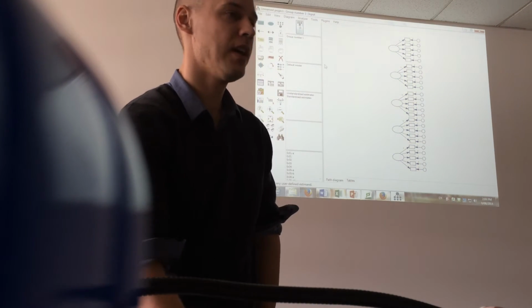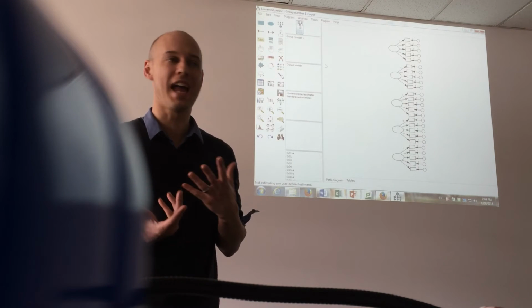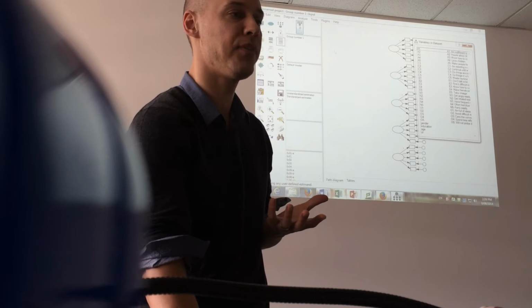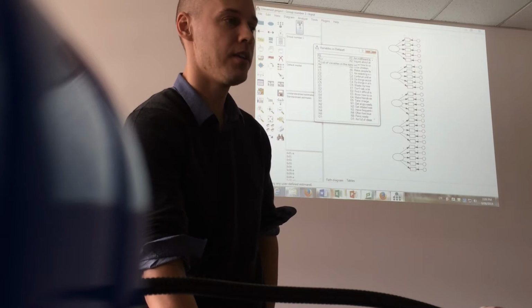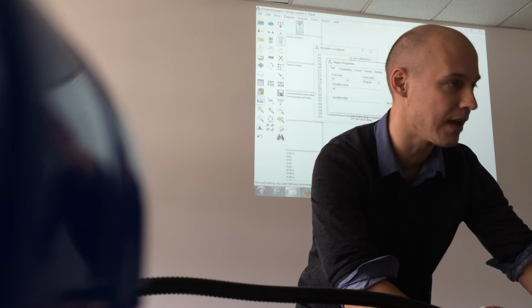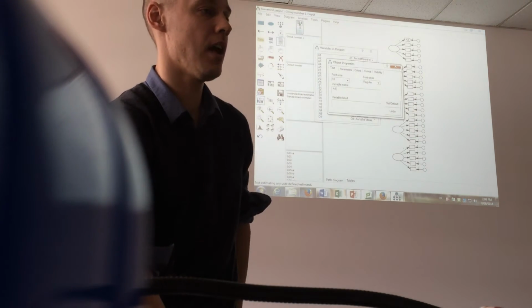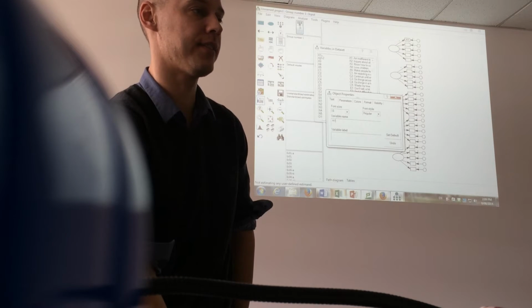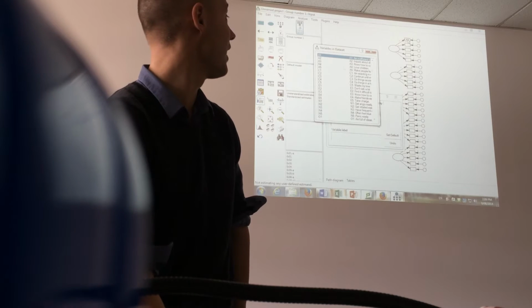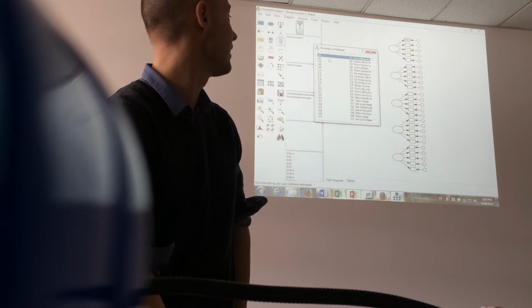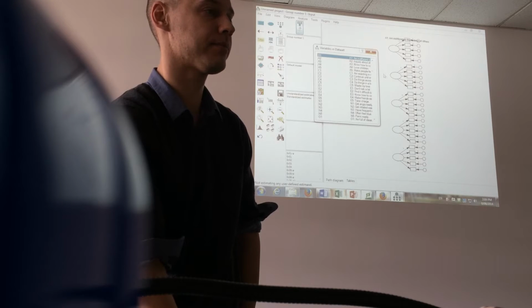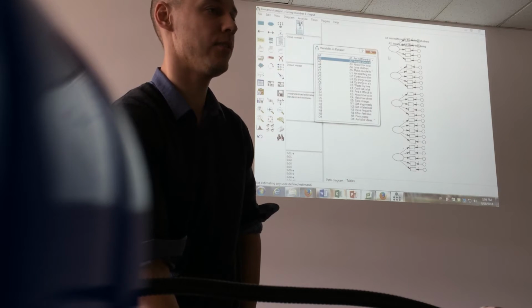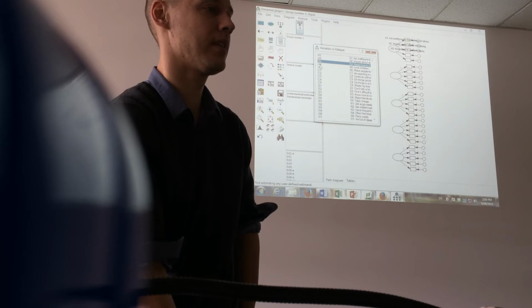So I'll unselect, and at this point I need to start adding variable names. The first thing you do is connect the observed variables. You can double click on this, and I could type in A1, and that would be enough for this to connect to this variable. But usually the safer way, so you avoid typos and a few other things, is to drag and drop the observed variable in. So drag A1 in there, A2 in there, A3 in there, A4 in there, A5 in there.